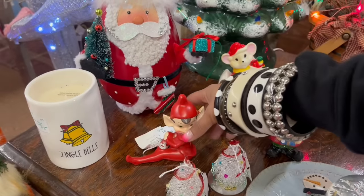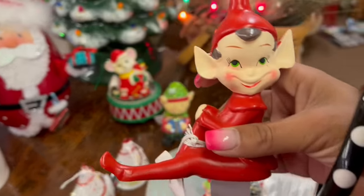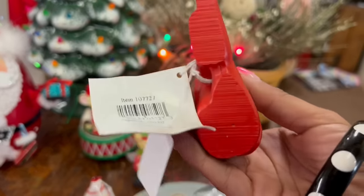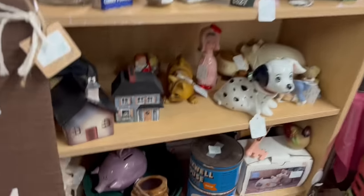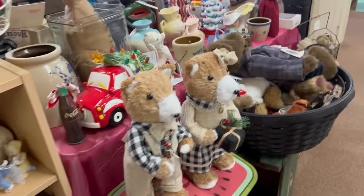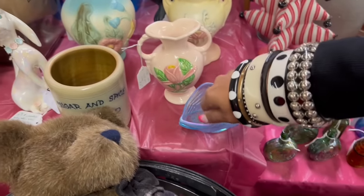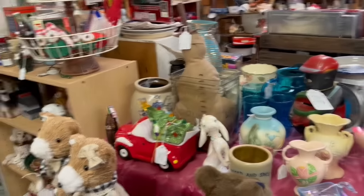Here's another one of these reproduction elves. It's like $9.50. I don't want to make a habit of selling these. I did it last year a couple of times and they sold for more than I thought they would, but they're still not the real thing. You would think I would be able to just go straight to the booth since I know where it is, but I have serious FOMO — fear of missing out. I can't just bypass everything else, especially because a lot of stuff looks different.